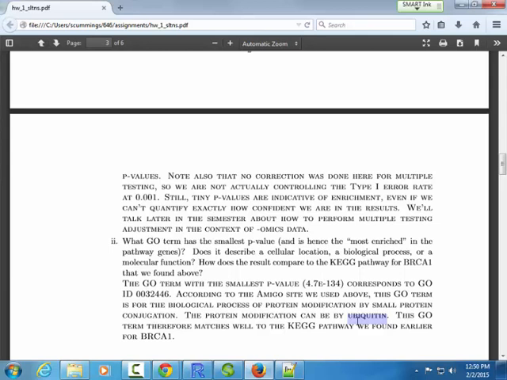The KEGG term for BRCA1 said this gene is involved in a pathway that's post-translational modification by ubiquitin. And when I searched all the genes that are involved in that pathway, I found that the most enriched ontology term was a biological process that was basically that. So that makes sense.